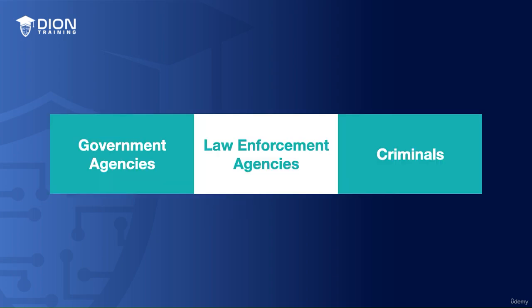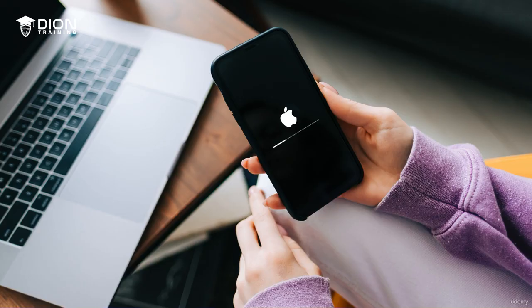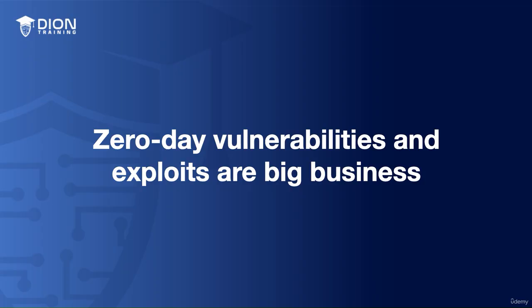Additionally, these zero-day vulnerabilities and exploits are also sold to other government agencies, law enforcement agencies, and even to criminals on the dark web. For example, some zero-day exploits in the past have sold for hundreds or thousands of dollars. Some have even sold for over $1 million, like one zero-day exploit that was targeting Apple iPhones in earlier versions of iOS. Now, as you can see, zero-day vulnerabilities and their associated zero-day exploits can be a really big business.